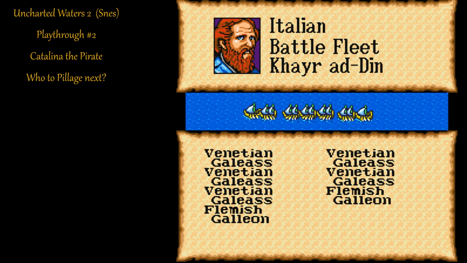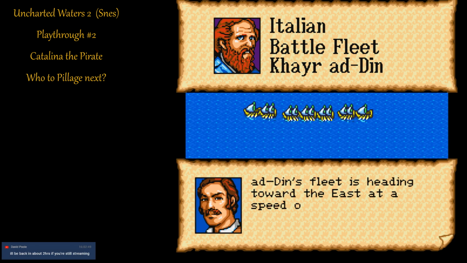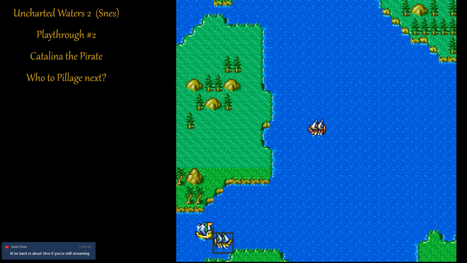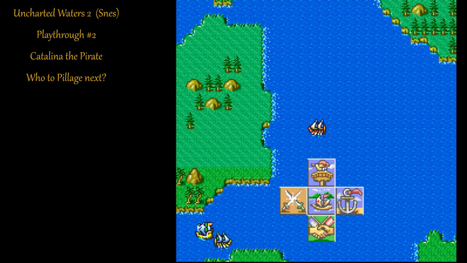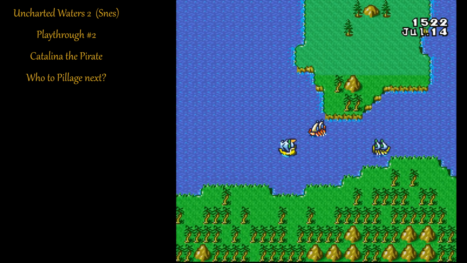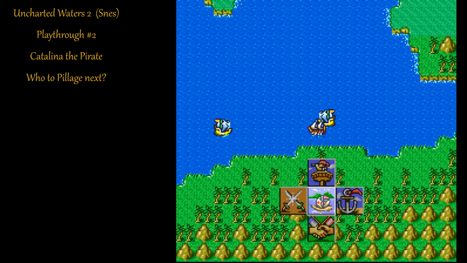Probably will be. So Kjar Adin with a bunch of Venetian galleasses. We could try to fight this guy. Portuguese battle fleet. Ooh, there, that's what I want. That's a more likely win. If I can catch up with them, that's good. We're not going to go for Ashid Alim Ahars, whatever the guy's name is.